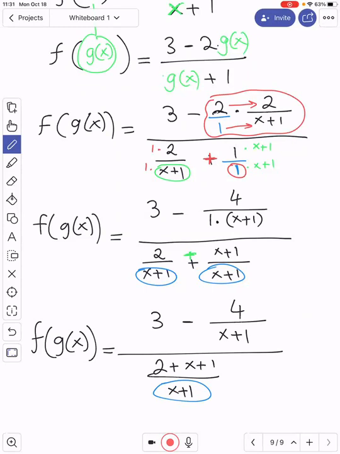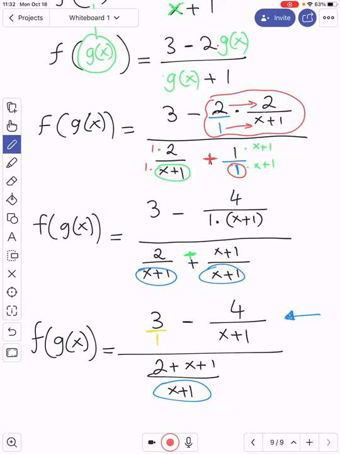Okay, now let's come back to the numerator, to the top. In the top now we have a subtraction. It's a subtraction of 2 fractions. Well, again, the 3, you just divide the 3 by 1 to make it a fraction, right? So now it's a fraction. So again, it's subtraction of fractions, you need to get the common denominator.